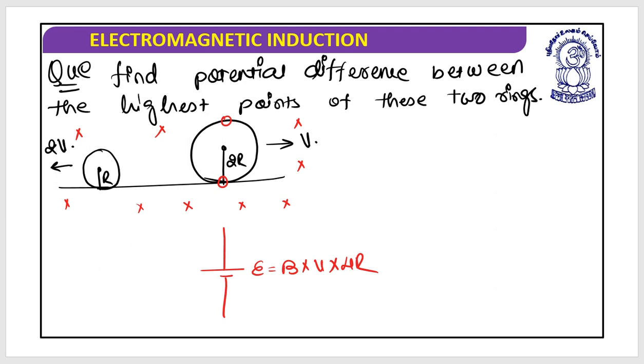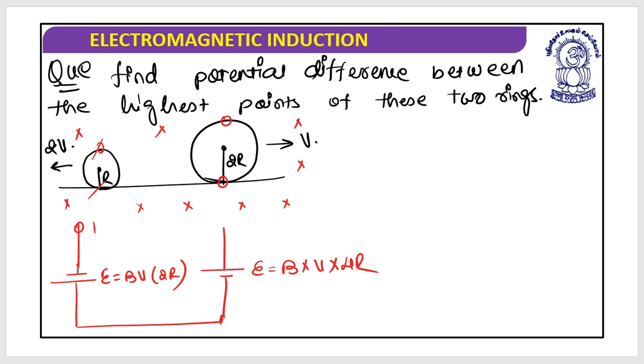Now let's work for the second ring. This is moving in this direction. Use your right hand, but use it correctly, because the direction of motion is negative x direction. If you use it correctly, then this is negative and this is positive. I hope this is clear. Is it clear? Yes. So this could be written as BV into this length, from here to here, it's 2r.